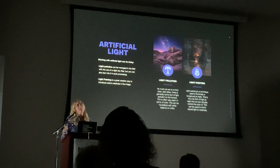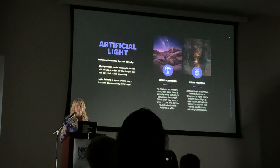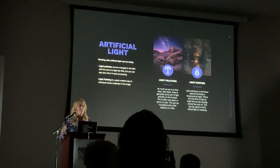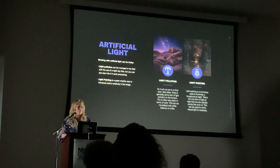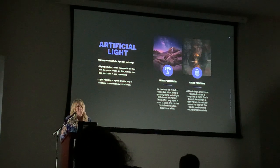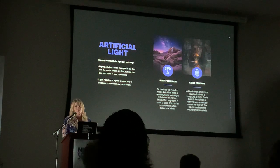Although we all love to find dark, clear skies, that's not our reality, and there's often light on the horizon, light pollution on the horizon. And this is usually warmer in tone, and you can correct this a couple different ways, but I'm going to focus on two. One is with a light pollution filter, a night sky filter. And what this does is it cuts out those red tones of light, and I'm not a scientific expert to explain that to you, but it'll actually make your image a little bit darker too, because it's not letting as much light through. So you want to think about where you are when you're using these kind of filters.